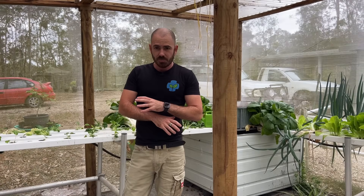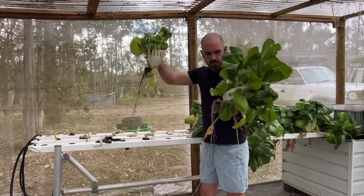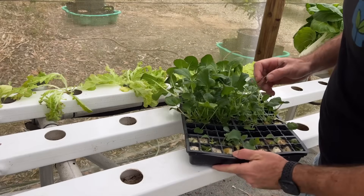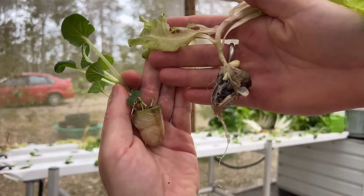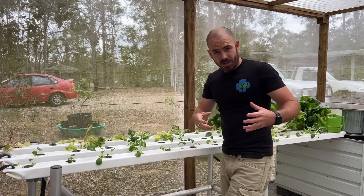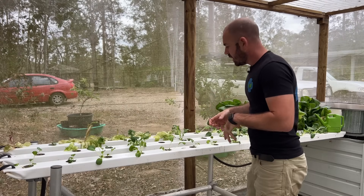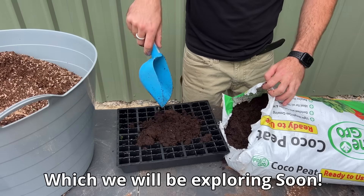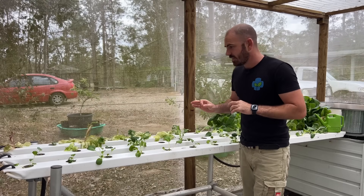That will be a future video covering the complete treatment of the spider mites. The NFT is doing fantastically — I added all of these plants in yesterday. I'm using the cotton wool method of propagation and I'm going to start perfecting it. I want to treat the cotton wool with H2O2 to eliminate any microbes, because the cotton is susceptible to algal blooms and microbial activity — unlike coco, which has antifungal and antimicrobial properties baked into the media. Even without such treatments, I think this is a fantastic method.